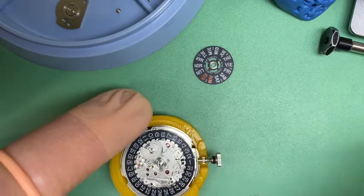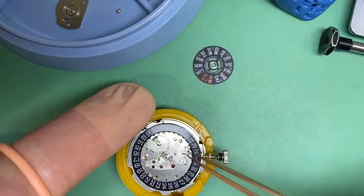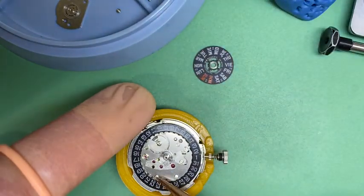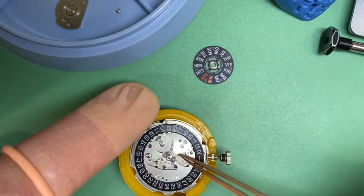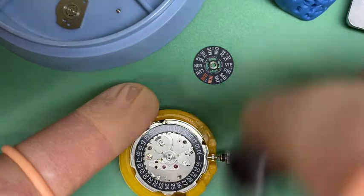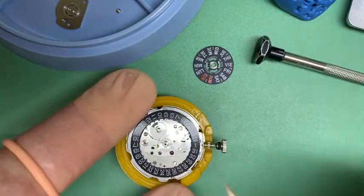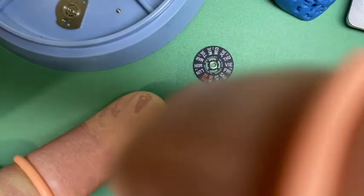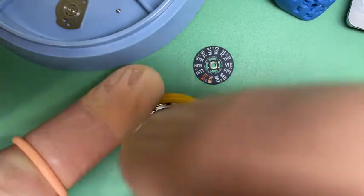And fit our cover. Take our screws. Line them up. We jumped out of place. Line them up and we can screw our screws in. Again, screw them in loosely and make sure this little corrector, which likes to get stuck underneath there, is out of the way and not getting jammed up. So we can loosely do our screws.